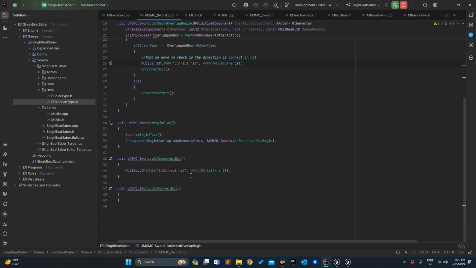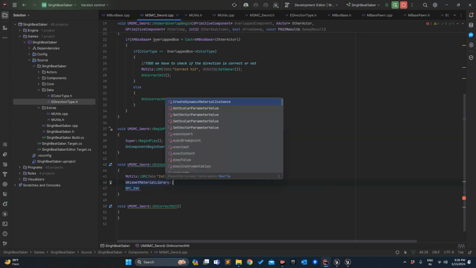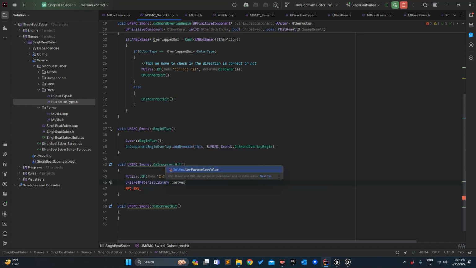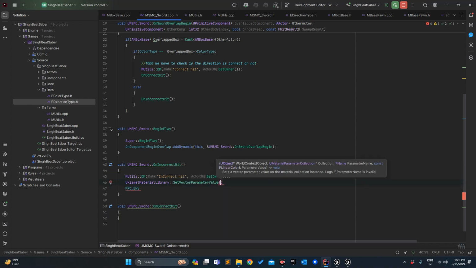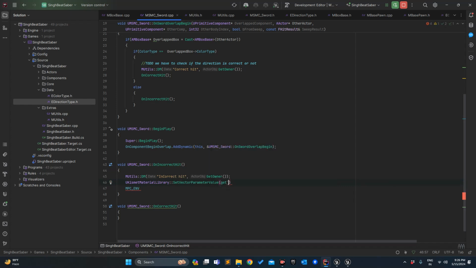So if it's a correct hit, then I will set the parameter. The target was Kismet material library. So UKismetMaterialLibrary colon colon SetVectorParameterValue, and the first is the world.